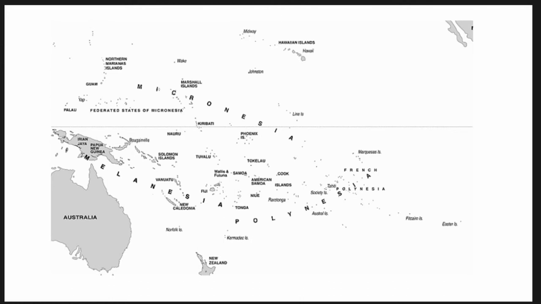The settlement of Polynesia operates in two acts. The first is the initial migration of people into the western Pacific islands. Starting about 40,000 years ago, people start to migrate — we get people in Papua New Guinea around 60,000 years ago, possibly earlier. They begin making short island hops out to the end of the Solomon Islands chain, reaching the Solomons by about 39,000 to 40,000 years ago. Then the migration eastward slows.